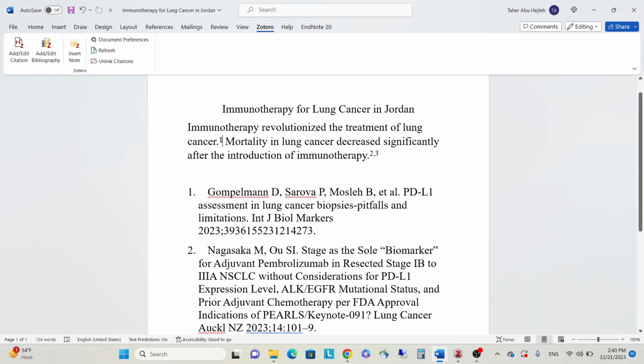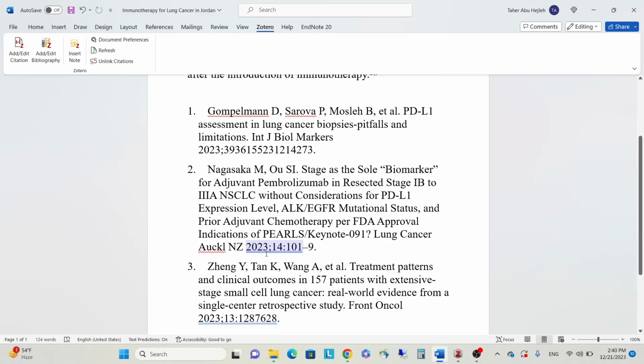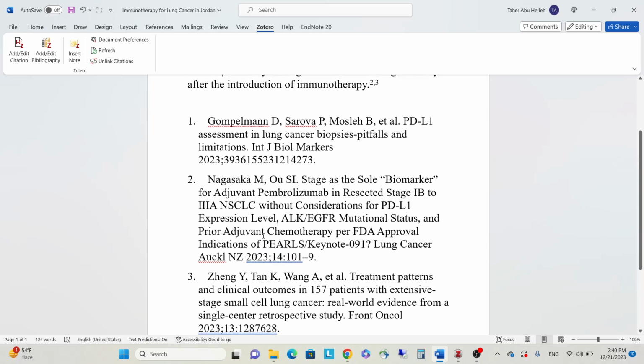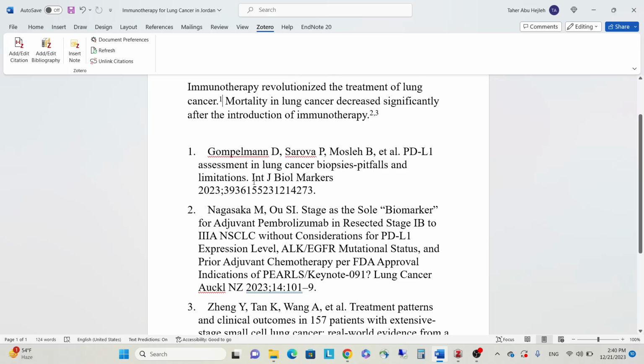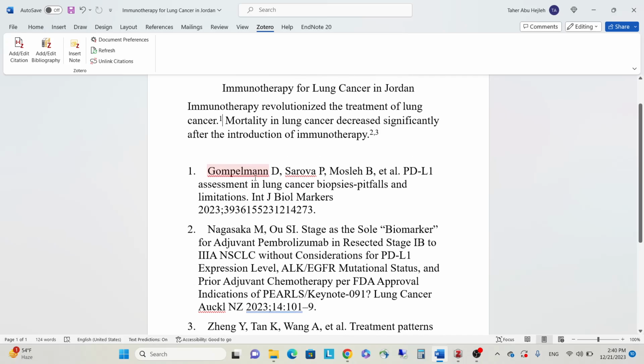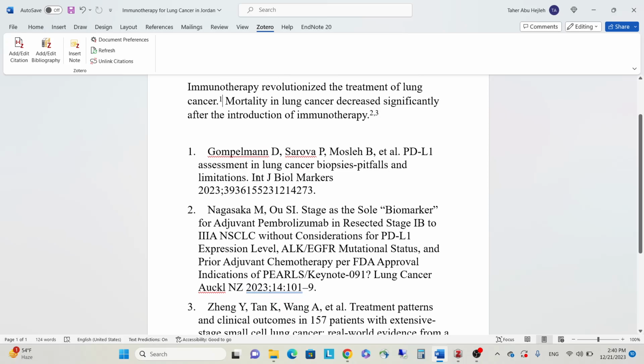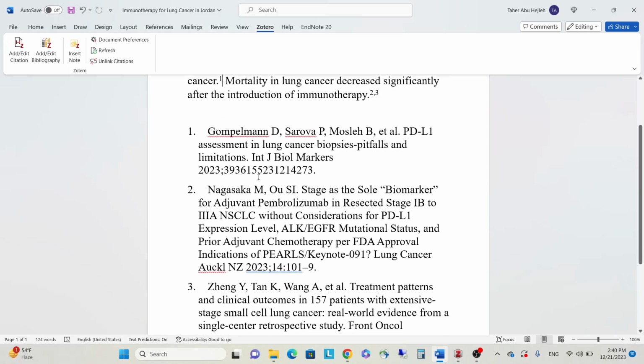All right, now it's back in there, and now this is back to number 2 and 3, and we have the 3 references. Excellent. So you look at that and you say, well, this is not the journal's style of referencing that I'm looking for. So I wanna format my references per, for example, the New England Journal of Medicine referencing style.